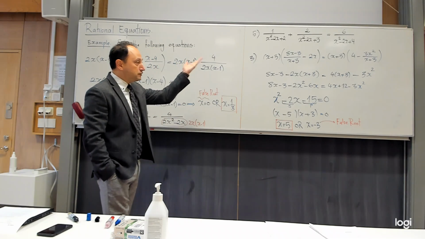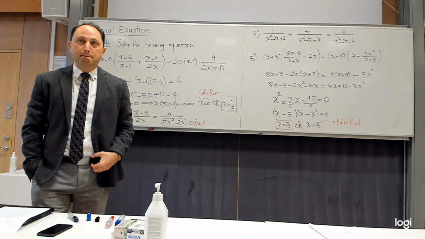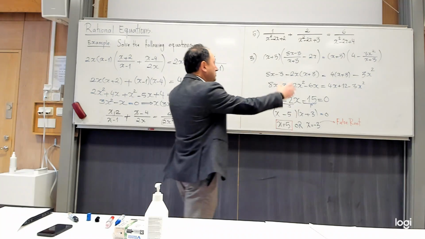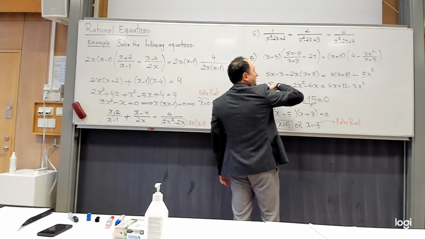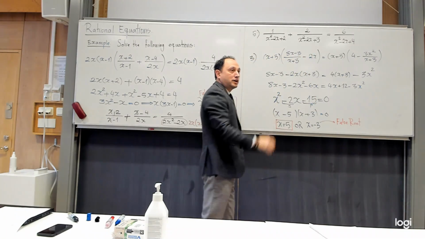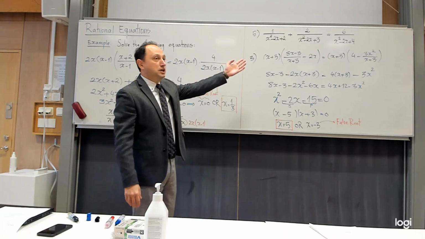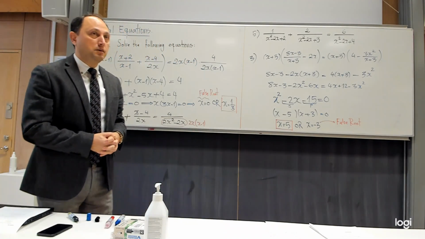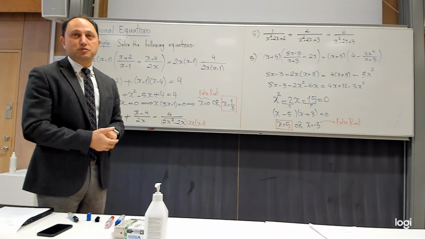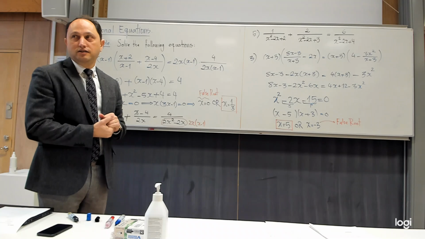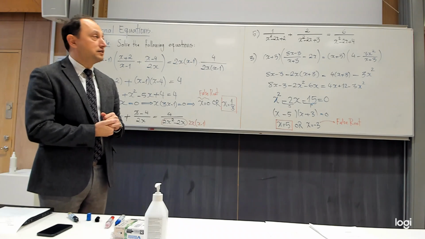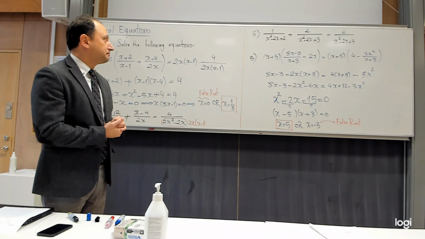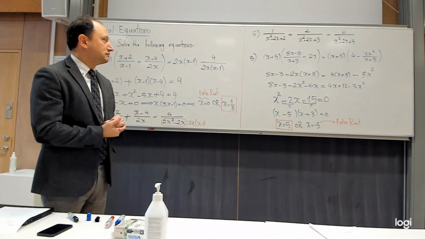So can you tell me in this form, what would be LCM? The product of all of them. Yes, and then it would be big, yes? Because if I want to take that one and multiply it here, one of them will be cancelled, two of them will be left, and I have to multiply two of them. It gives me 9 terms. The other one gives me 9 terms, the other one gives me 9 terms, yes? It's not that big, it's 27 terms, we can manage it. But we can have a better way if you are a little bit smarter here. The first one is x to the power 2 minus 2x plus 3 minus 1. And the third one is x to the power 2 minus 2x.